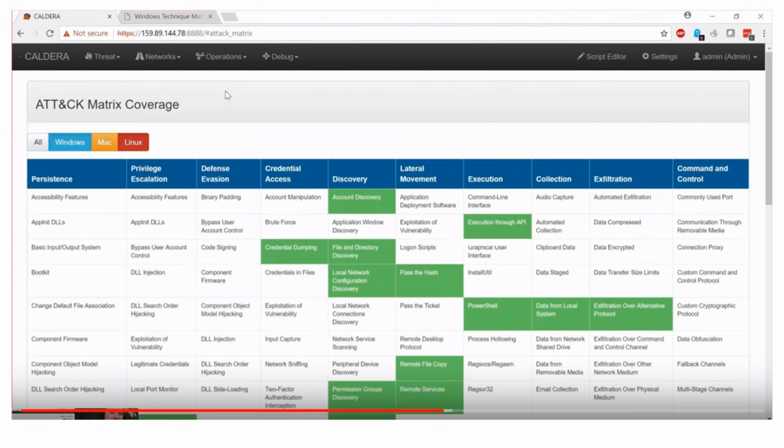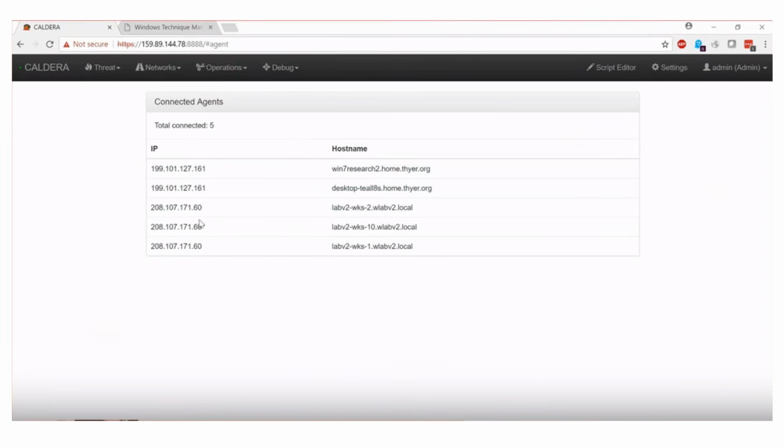So Caldera doesn't have complete coverage of the attack matrix yet from MITRE, but they have a really, really fantastic start. And it's something that is slowly growing and getting more and more verbose as time goes on. So what you do is you have a number of different techniques that you can utilize, and you can apply those techniques on systems where the agent is currently installed.